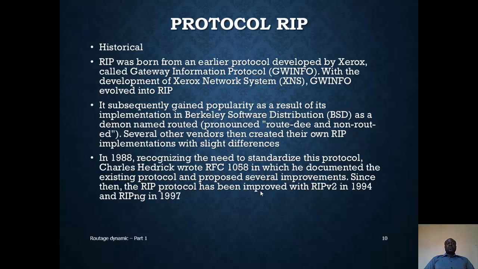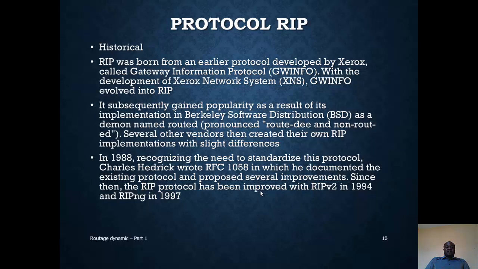And now let's talk about Routing Information Protocol. Let's have a view of the history. Historically, Routing Information Protocol was born from an earlier protocol developed by Xerox called Gateway Information Protocol, with the development of Xerox Network Systems. It subsequently gained popularity as a result of its implementation in Berkeley Software Distribution. Several other vendors created their own RIP implementations with slight differences.